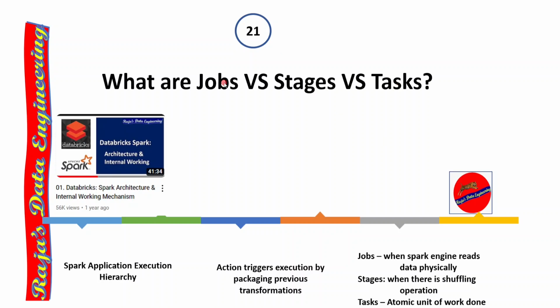So job, that is nothing but whenever the Spark engine has to touch the data in the external storage or in the partition in the RAM, then it has to create a new job. And whenever there is a shuffle, whenever one calculation depends on multiple partitions, then it would need a shuffle. So whenever there is a shuffle, new stages will be created. And coming to tasks, based on how many partitions are created for a Spark application, that many tasks could be created, and all the tasks will execute the same logic at a time.